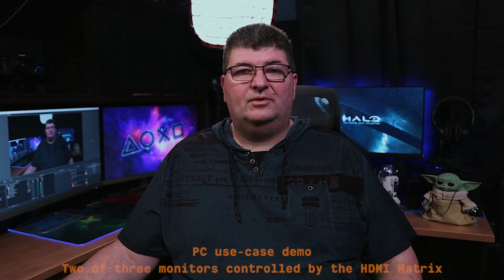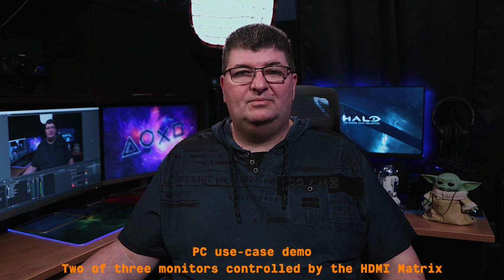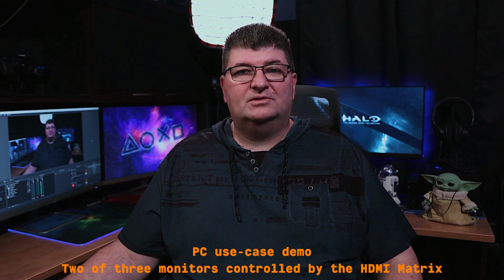Now we'll take a look at a couple of use cases. So for the first situation, I have 2 of the 3 monitors connected up to my main PC, set up with the switcher, with the HDMI Matrix. And so we can put different displays up, and I'm not sure how well you can see it. It's just on the wall behind the monitors. I can't really pull it out too much further. I don't have a whole lot of extra cable.